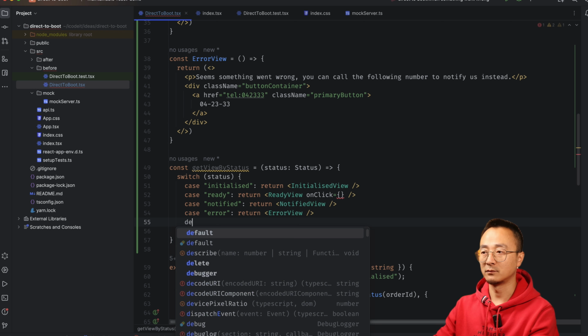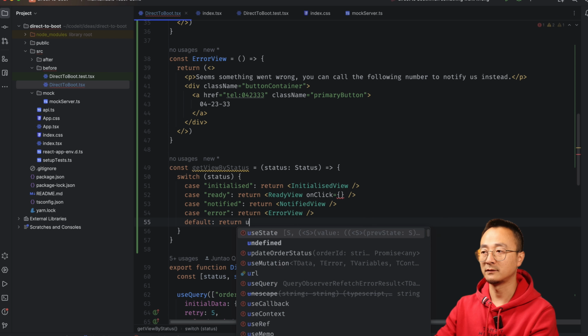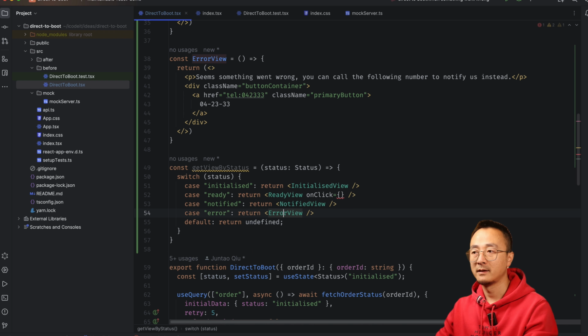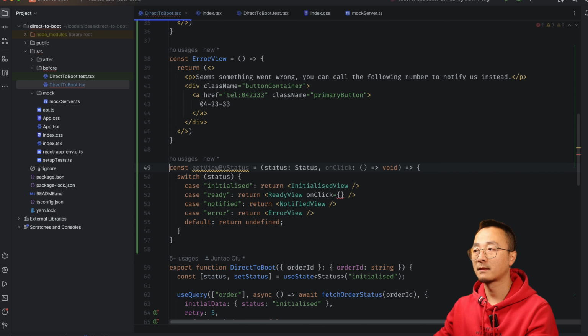Also the default one surely will return undefined. And we will need the onClick to be passed on here. So we make onClick an empty function, and we pass it along like so.